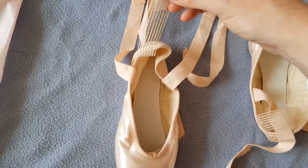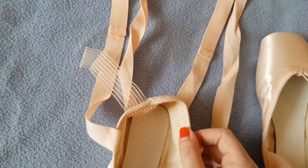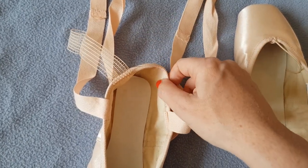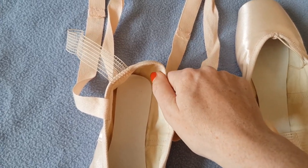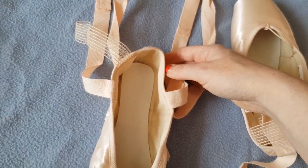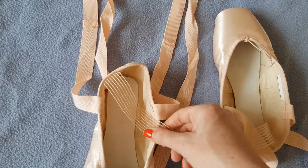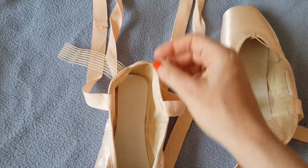Let's turn them around. Here, there's an elastic here. They already sewn it on for you here, which I'm going to attach over here. So now you can also see that I still did not test them out in the studio. I have been really busy working on other projects. And I'm sorry, we'll fix that. But for this video, it was very handy because I can show you how they came out of the box. So I'm going to attach this one here.